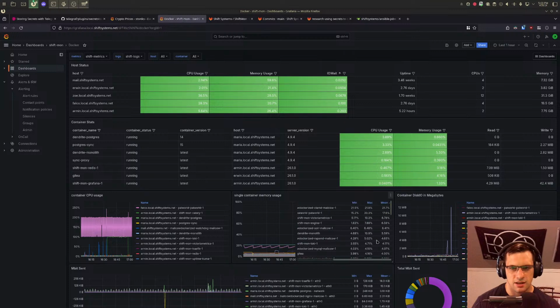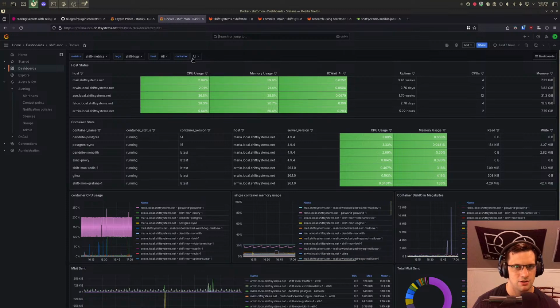One issue that is kind of happening here is that, because I have to show the host name and the container, and this is a relatively large screen, it's still clipping the min and the max. I'm not sure what's going to be the best solution for that, because you can have two identically named containers.